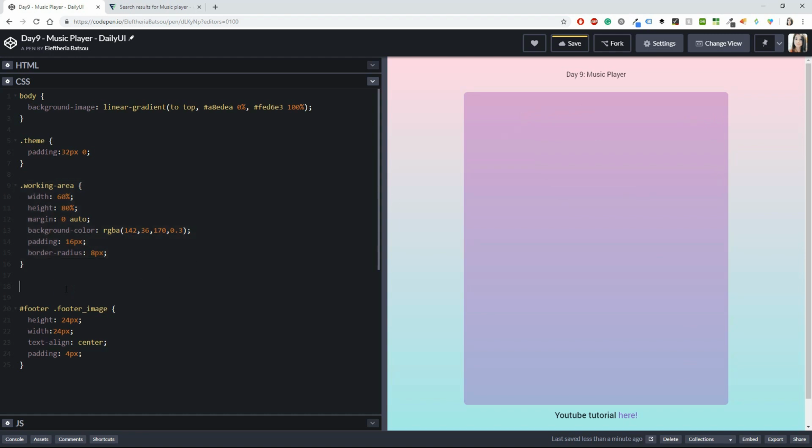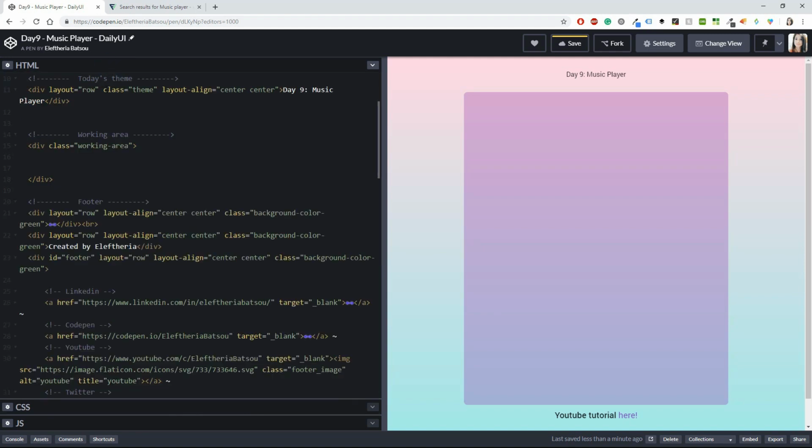We're not going to write a lot of things, but I want to show you a new website that I will be using, and for the music player I will try to do something really simple and really quick, but yet I think the final result will be very beautiful, or aesthetically pleasing. We are going to have basically an album cover and below that some buttons, and that way it's going to look like a music player.